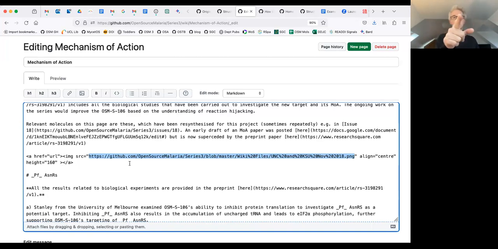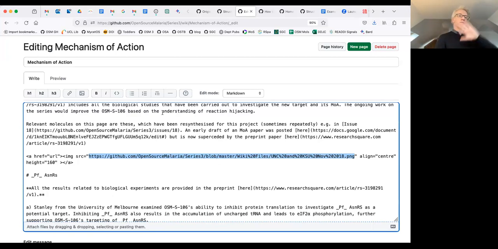But ultimately, what this text is doing is taking a picture that is elsewhere on GitHub and just rendering it on the page each time. And that picture, you can follow where it is. It's on this repository, Series 3, and it's got this location, so it's just sitting there. If we ever delete that file from the repository, then we'll screw up the picture. So that's another reason not to play too much with the files once you've uploaded them and linked them. But that renders the picture in that way.